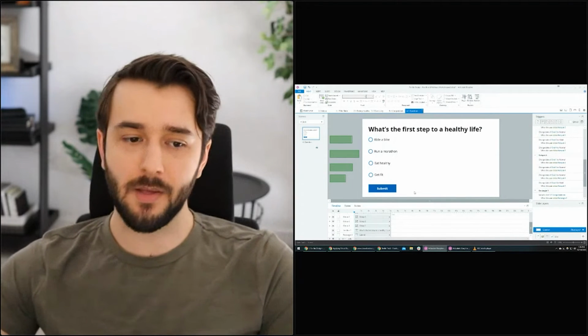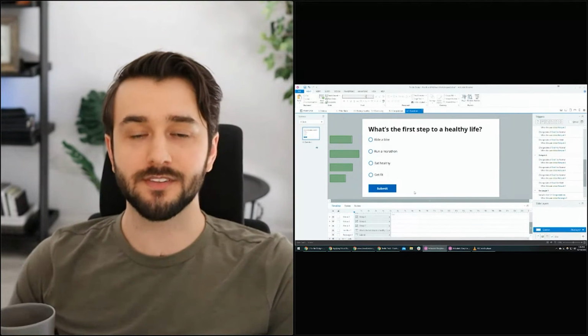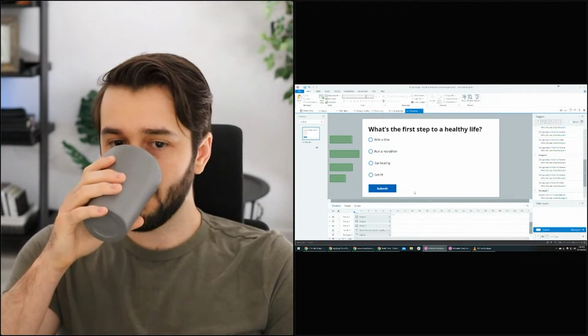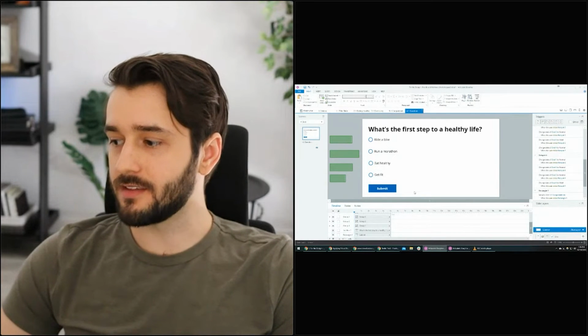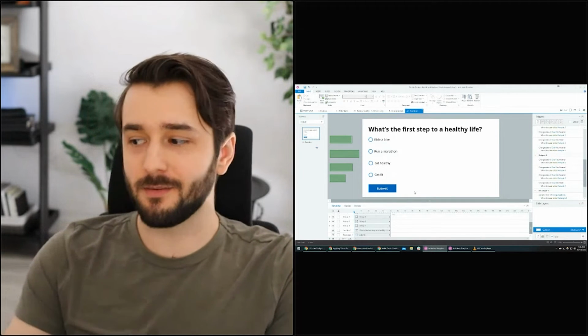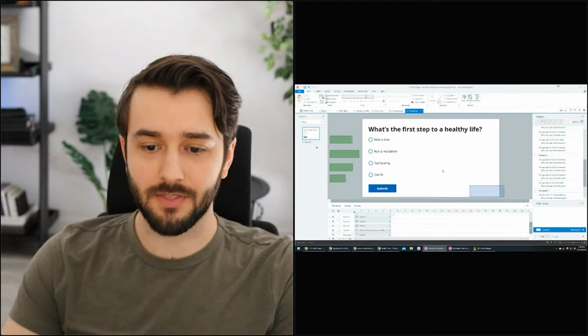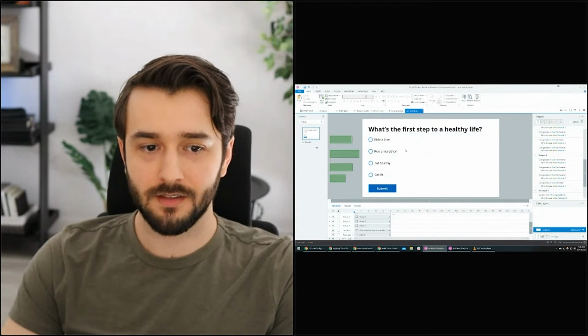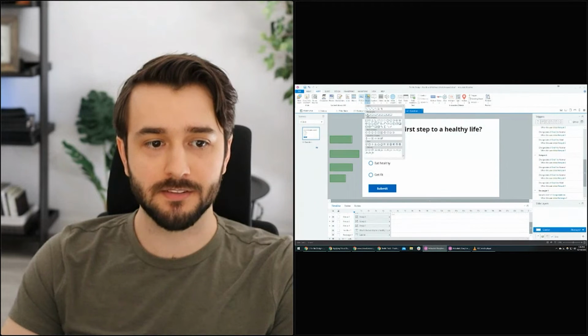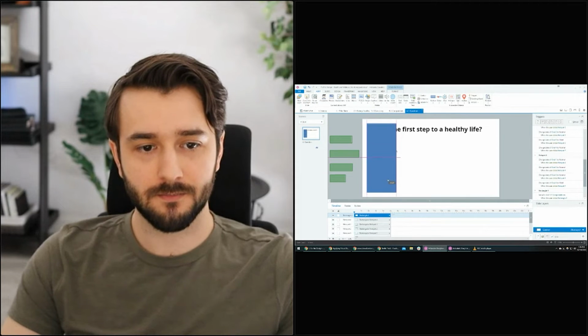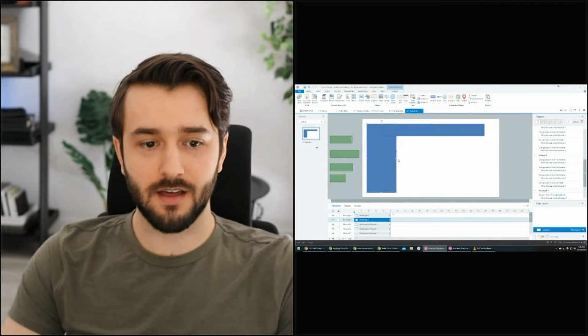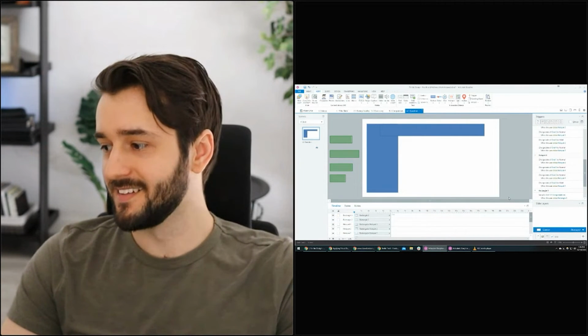So can anyone in the chat tell me how this is not balanced? What's lacking here? What do we need to do? Yes, Janine, it's my right, but yeah, is there too much space on the right? Exactly. So that's the problem. So look at all of this. If we were to just turn this design into shapes, maybe this will help people think about it. Let's look at it like this. So this is our design. This isn't exactly balanced.